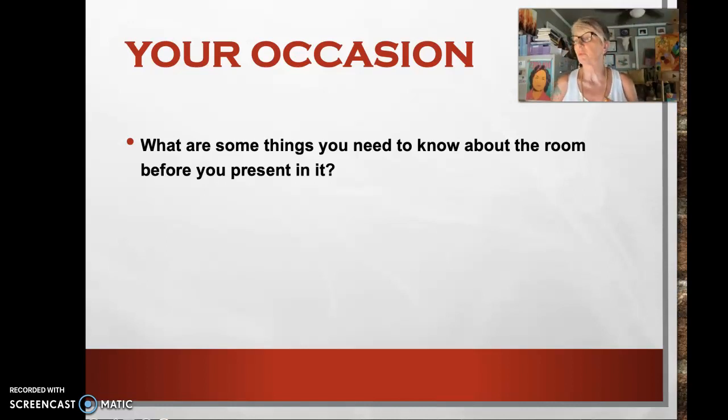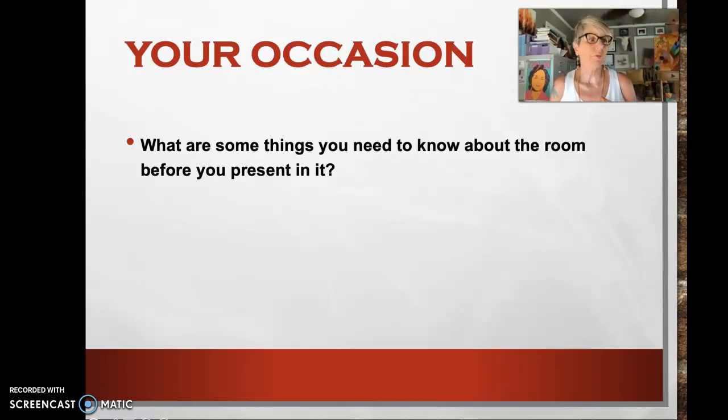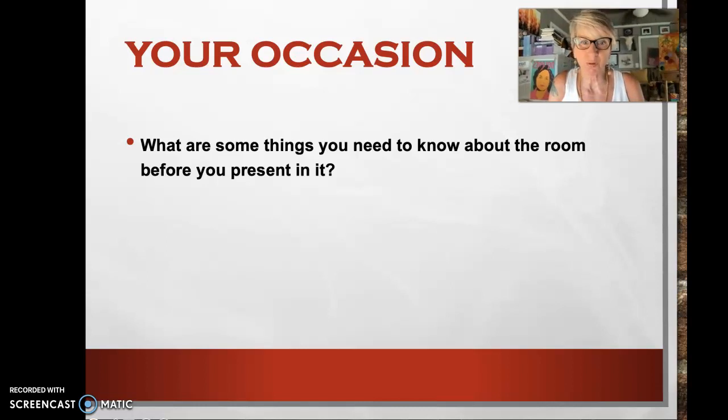Other things you want to think about the room and the occasion: what are the acoustics of the room? If you're in a big room, and chances are at a conference, you're not going to be responsible for the technology or making sure there's a mic there or anything like that. But if you were, you would want to think about that. In this case, you're in a classroom, so the acoustics are great, because your voice will bounce off the back of the wall. People will be able to hear you. But these are the kinds of things you think about when you consider the occasion, the situation.